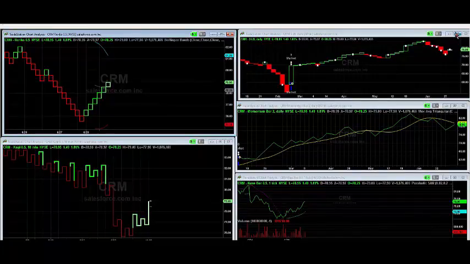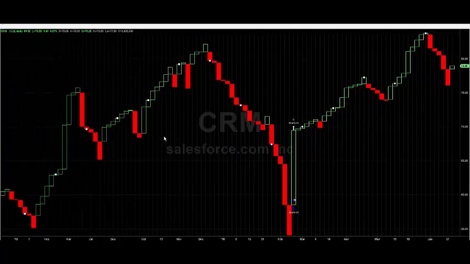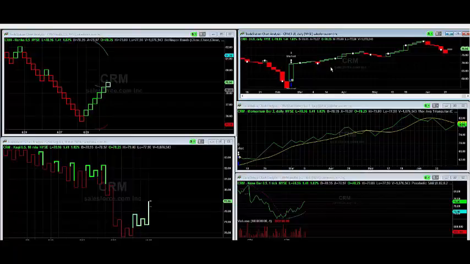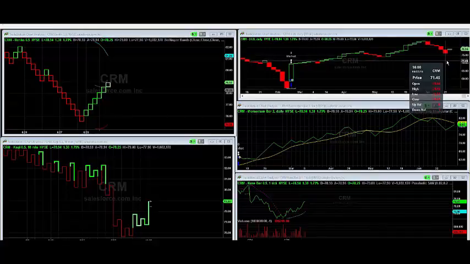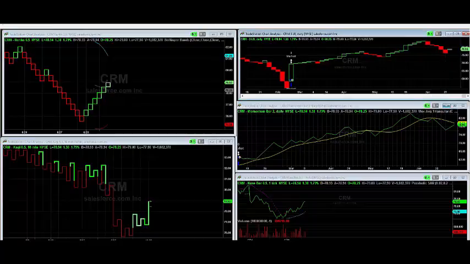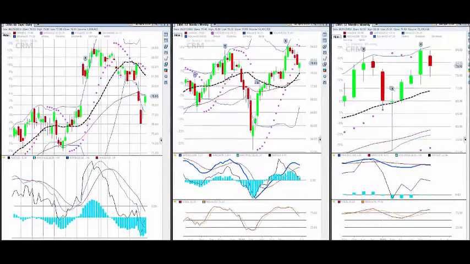And as it relates to the dailies, in this volatile market, I would simply keep an eye on it for change. Normally when I put a position on, I use a 10% trailing stop for myself, so I probably won't get stopped out of this until, let's say, about $71. If this goes below $71, then I'll probably get out of the position. So I would set my resistance lines here, and we can go over to the Charles Schwab account and bring up the Salesforce company and see exactly what's going on here.